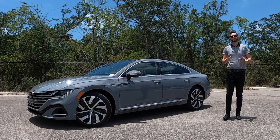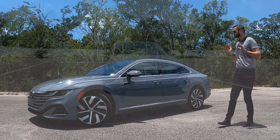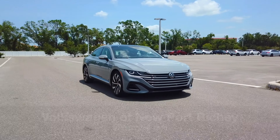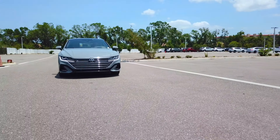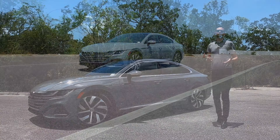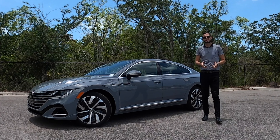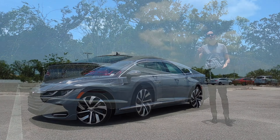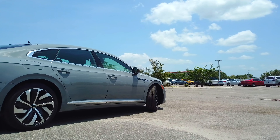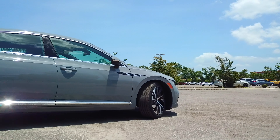Finally, getting an increase of horsepower and torque is what we've been wanting with the all-new 2022 Volkswagen Arteon SEL R-Line in the mid-stone gray. The updates in the power push this to the next level. It would normally be going after rivals like the Toyota Avalon and the Mazda 6, however both of those have been discontinued, so I'm going to compare it to the Audi A5, BMW 4 Series, or the new Mercedes-Benz C300.